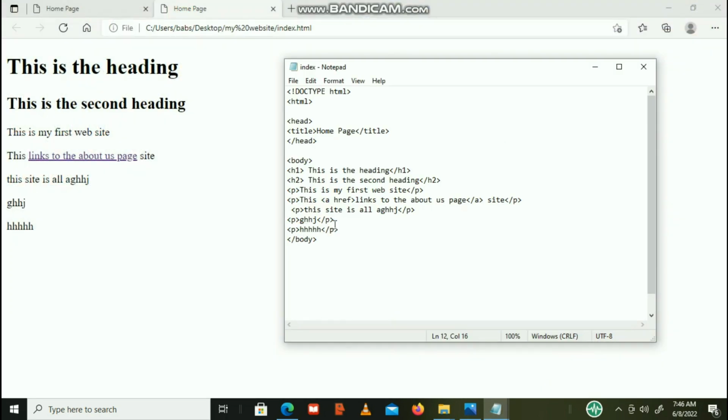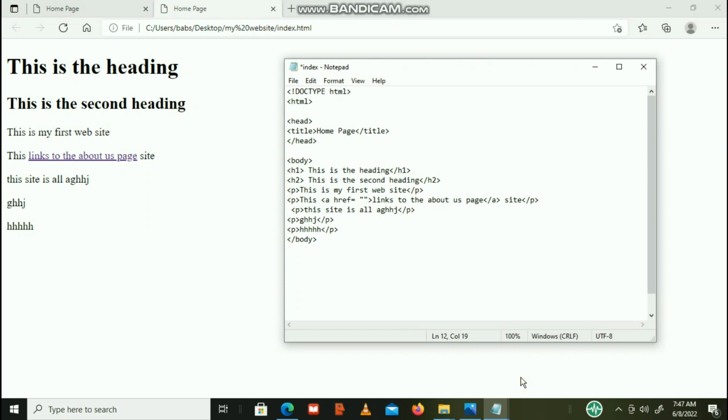Now the href will have a value. This is the attribute href. You need the value. The value is going to be the URL of that page. So the href is going to be equal to, then you introduce your quotation mark, then you put in the name of the file you want to link to.